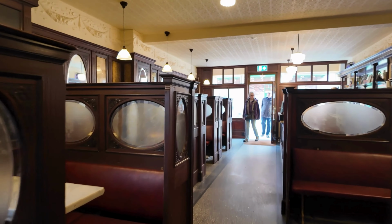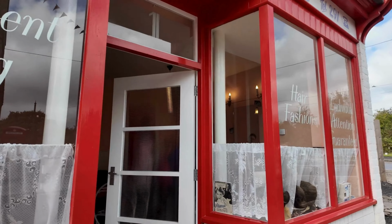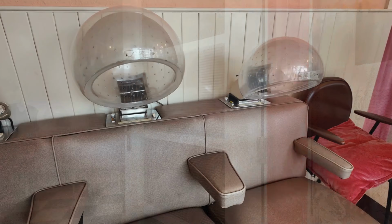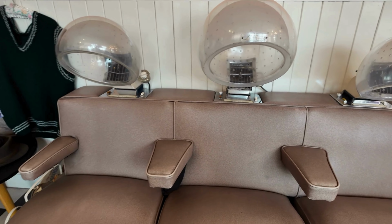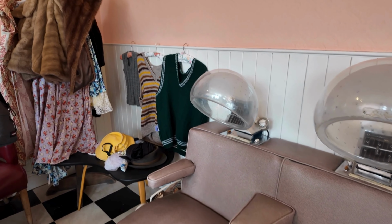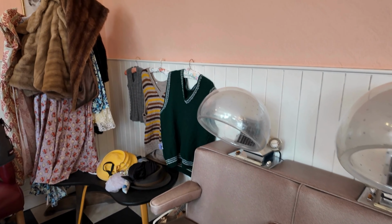Next up is Elizabeth's, a ladies' hairdressers. It is a replica of an end terrace shop from Bow Street in Middlesbrough. This is one of the highlights of my trip, where you can book to have your hair done in one of 3 1950s styles for just £5. Zoe, that did my hair, was amazing. If you're watching this, thank you. I have very difficult hair and I felt like an absolute film star for the rest of the day.